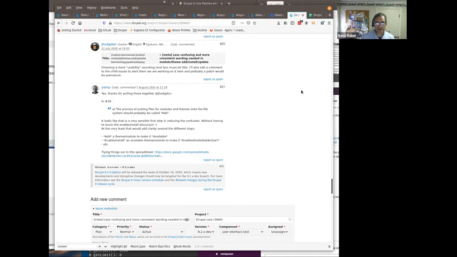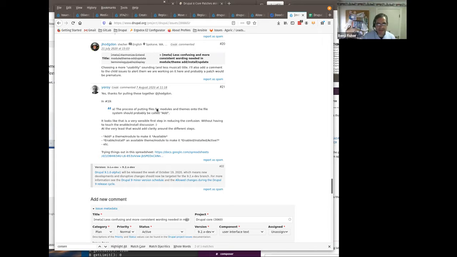Let's see. So the command is PM :enable to turn it on and PM :uninstall to turn it off. That's what I thought. And I don't know, do they have a command to download a module from Drupal.org? They used to. I don't know whether they still do in current versions, since we encourage everyone to use Composer. But if they do, maybe they don't. It would still be in the PM namespace, I think, download or short version DL. I'll paste the link to the commands I'm looking at in the chat if I can find the chat again.